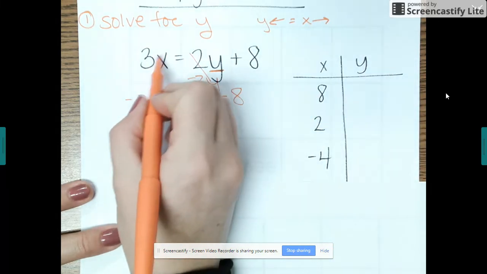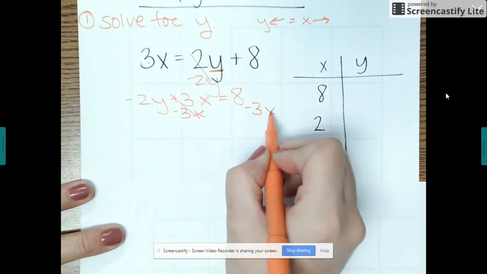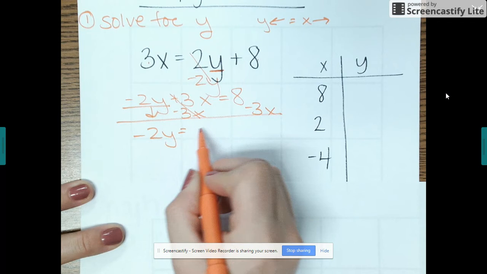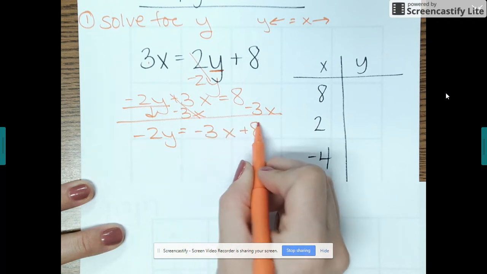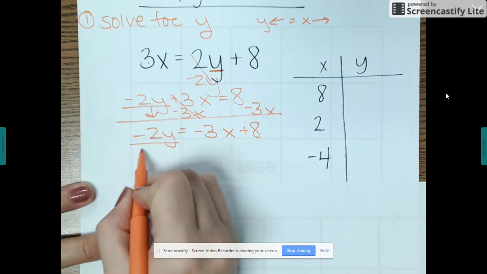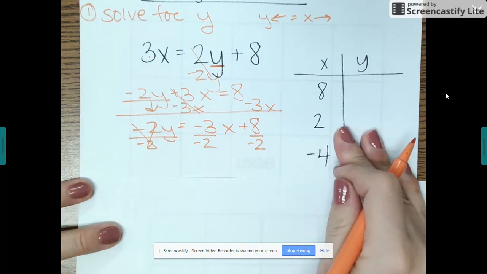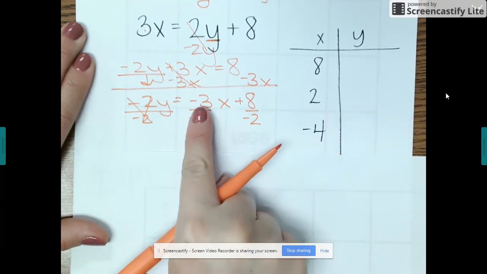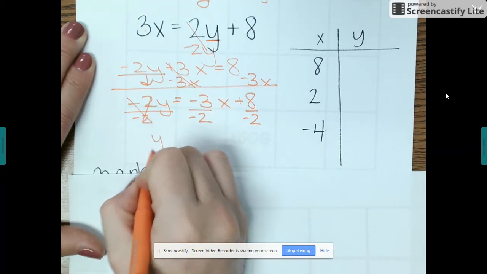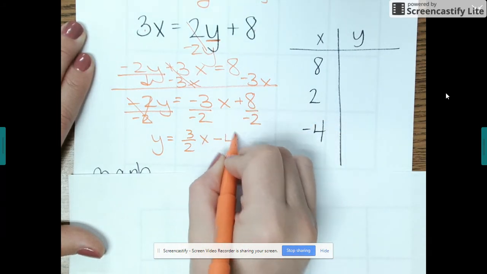Okay, and then I want this over here. Okay, and then I have y and it's multiplied with -2. I'm going to divide by a -2 on each term. Okay, now here's what I'm talking about. There's a negative and a negative. This whole thing turns what? Positive. And 8 divided by -2 is a -4.